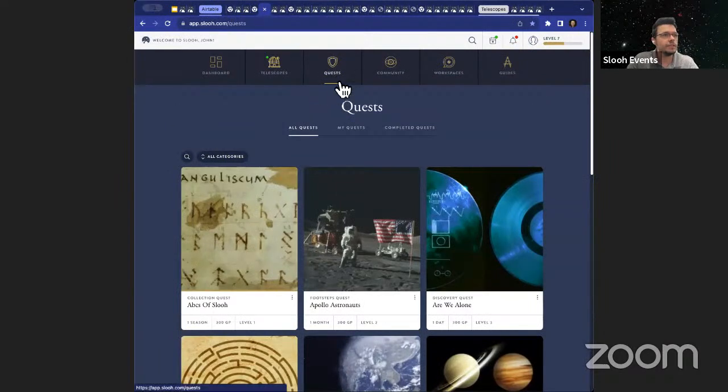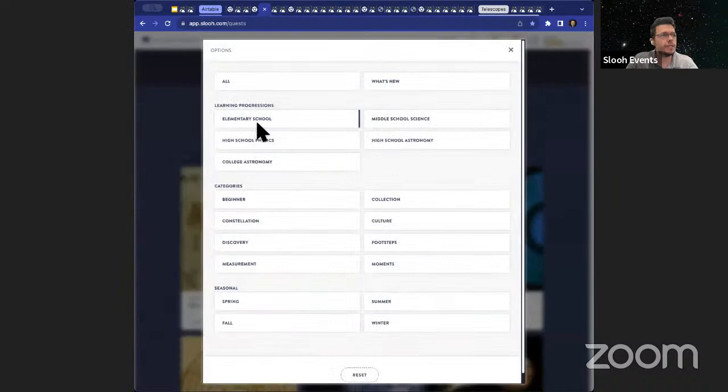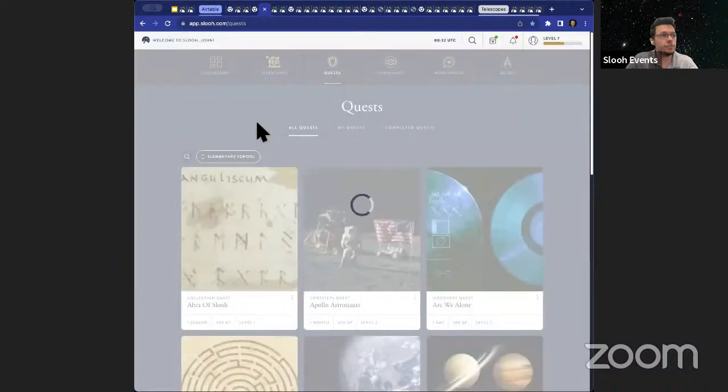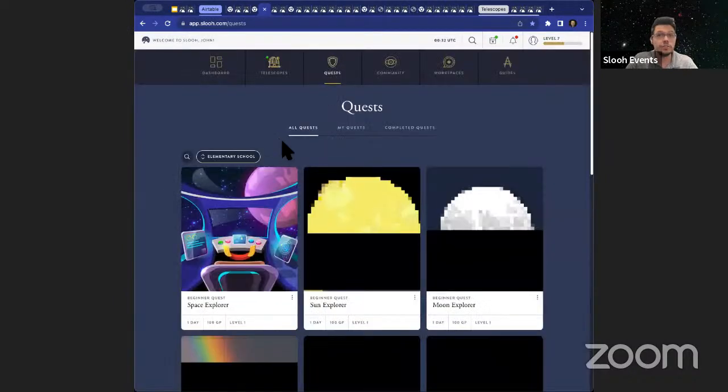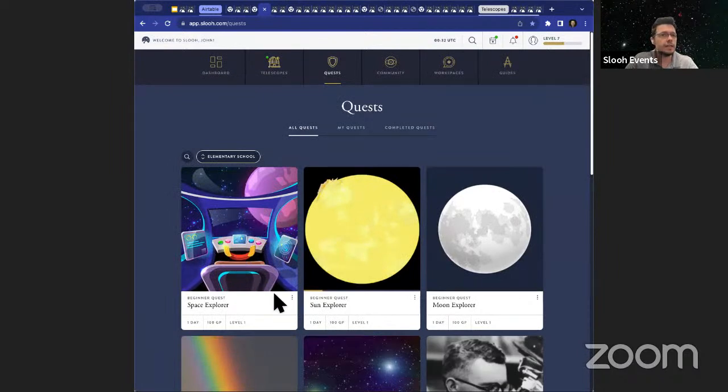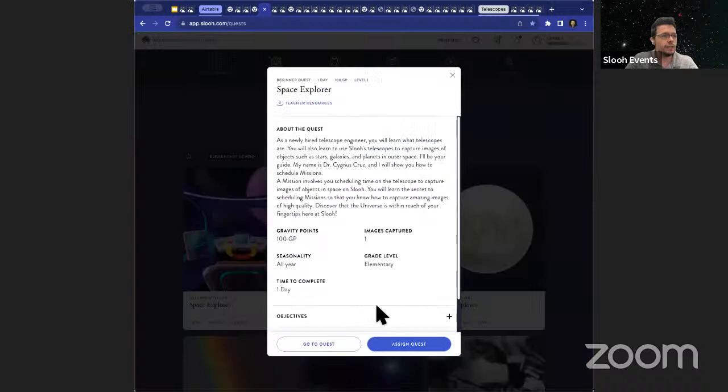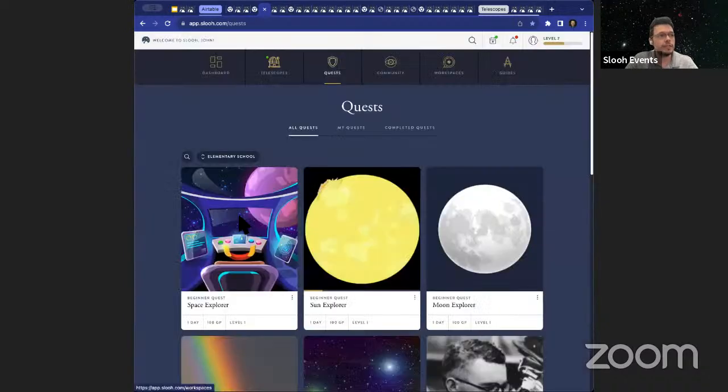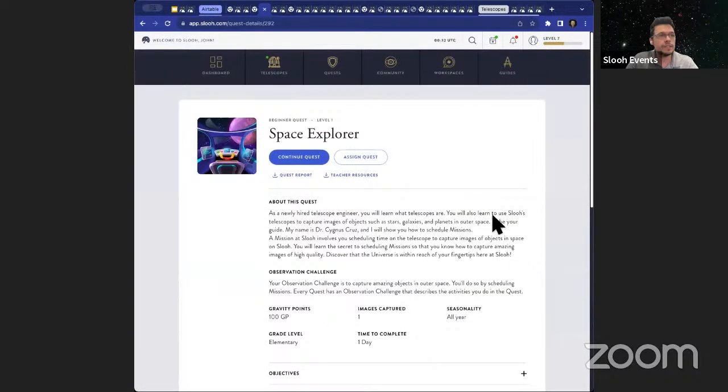We did this together a little bit earlier. Let's start going through the Space Explorer quest in the elementary school learning progression. This is an all new elementary school quest. Earlier I showed us the view quest description, where there's a bunch of information that you can read about the quest from the quest discovery page. When you click into the quest, that same information is displayed here. I like to think of this as the quest overview page.